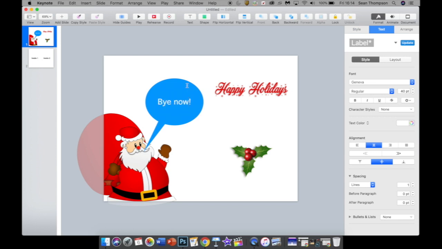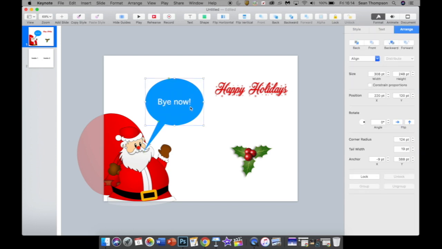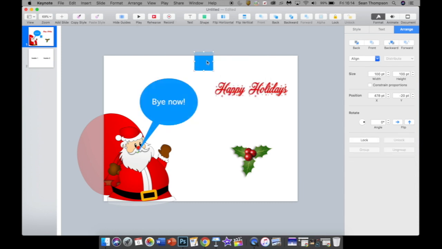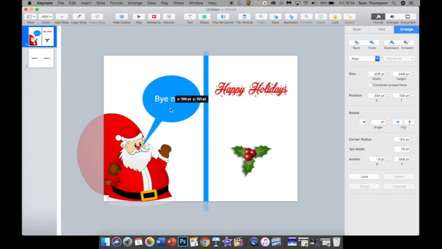Now this is too far over to the side, so I'm actually going to grab it and move it over, because keep in mind that this bit right here in the center is going to be just that, your center, so beware of the fold. I drag this over, see that's right in the center now, so that's about where your fold's going to be. Make sure you space things accordingly. If this is over here, it would be on the front page as well.